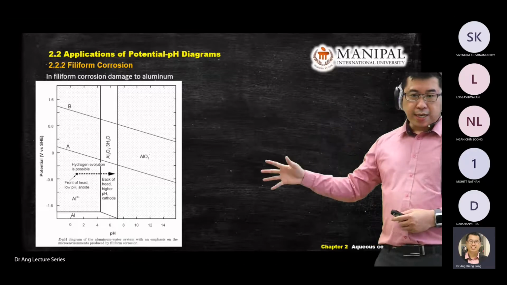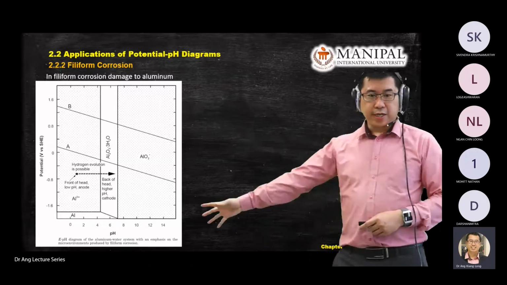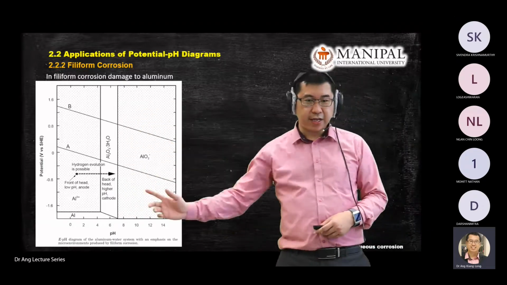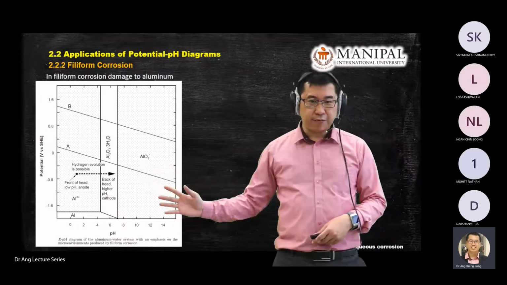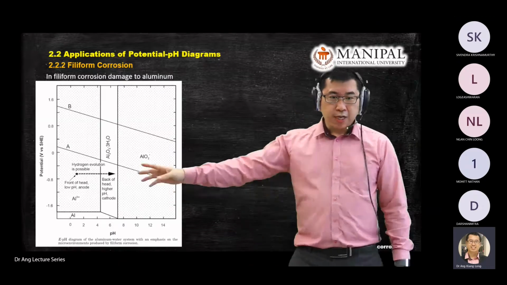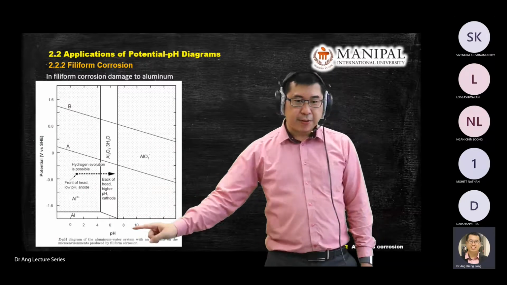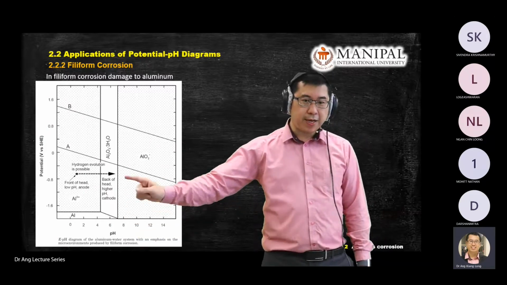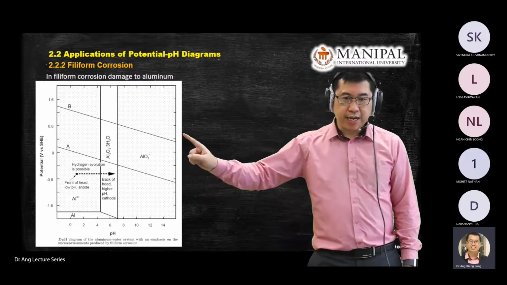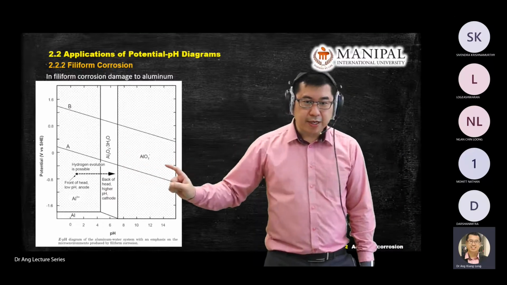So this is another diagram on aluminium. Again, when you're given a diagram, read carefully on the axis and pH value. This is also potential pH value, but different material. So here you're seeing the region of chemical product. pH value, aluminium, aluminum plus, line A and B, right? Again, if you don't know what is line A and B, go back to the previous lecture. You have a product here, you have a product here.